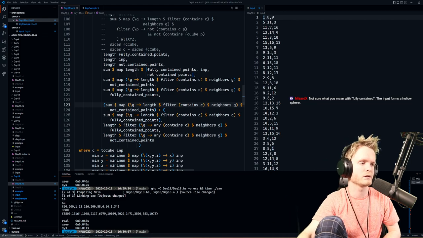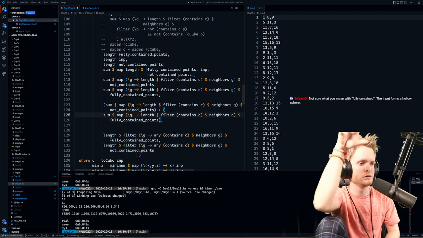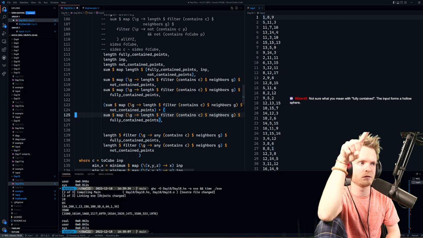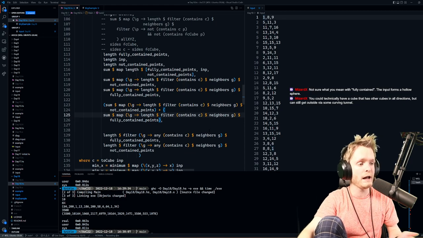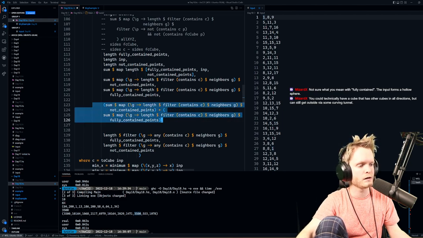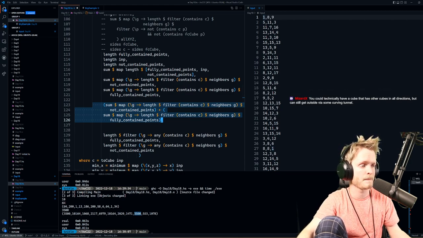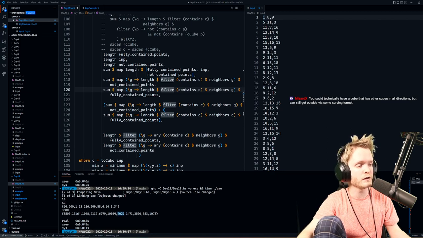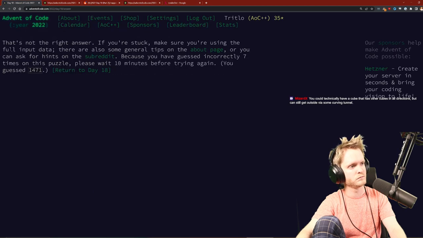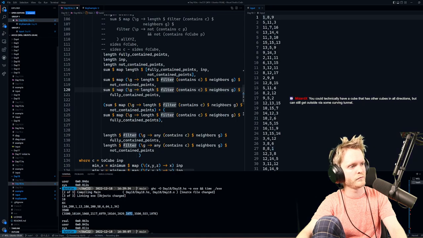And that's my problem, right? So this expression here counts the neighbors, so how many points touch the sphere from the inside and the outside. If you sum these two up, they result in the total surface area of the sphere. But the first one here should be the exterior, and this one should be the interior, but it's saying that it's not correct. So I don't get it.